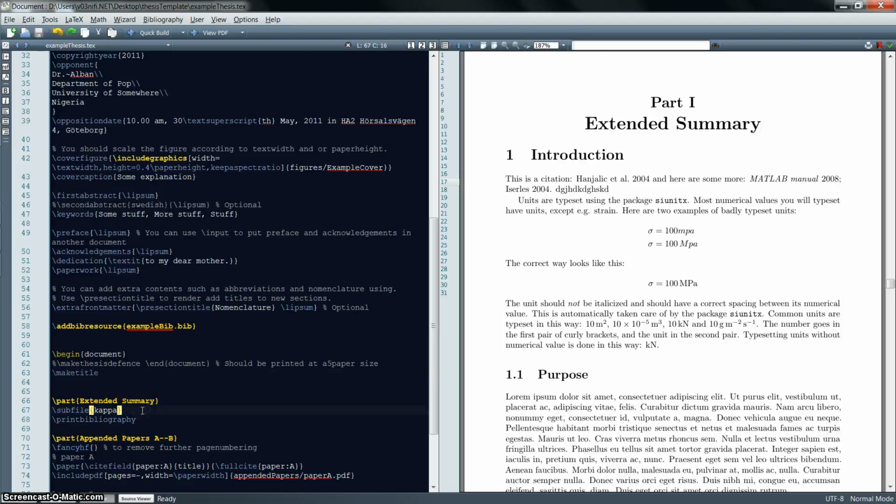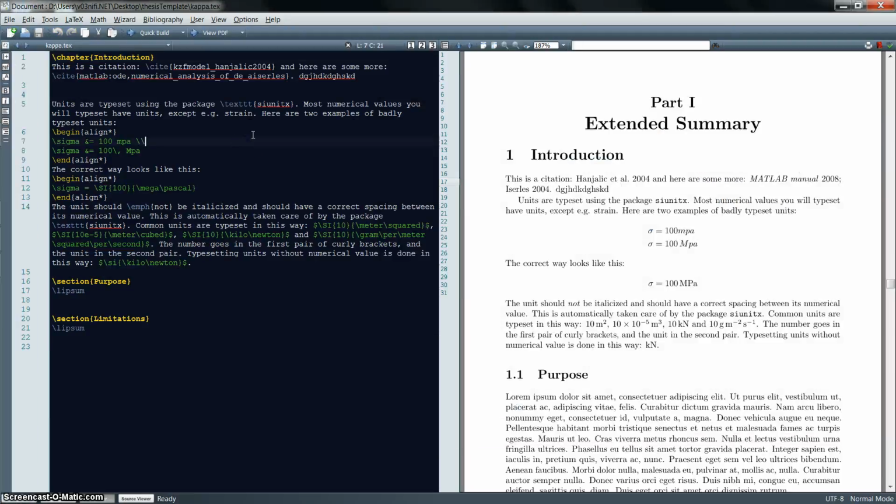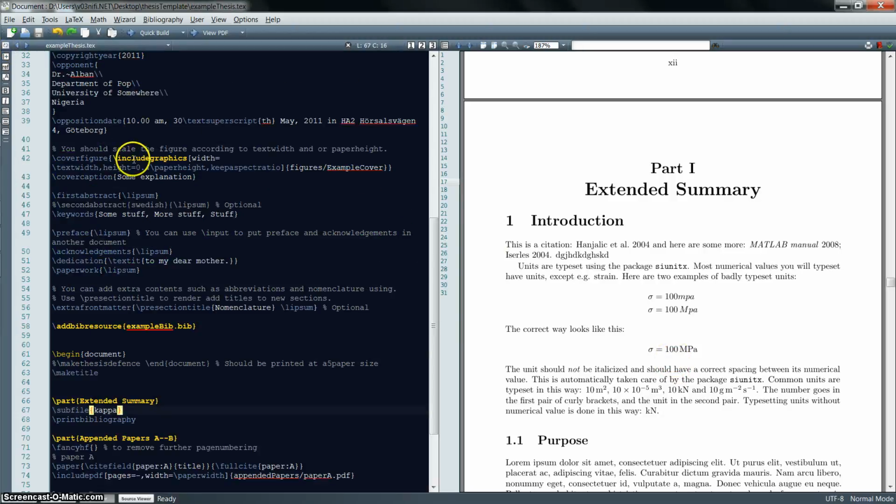And the kappa is subdivided into a separate text file. So it's invoked by this command. So this is just this text file, and this is the file where you will be doing the most work, as I said previously. So if you open this one up, this is what it looks like. So this file now contains what's typeset here. Okay, so this is where you will be working, but this file is the one that you will be compiling.